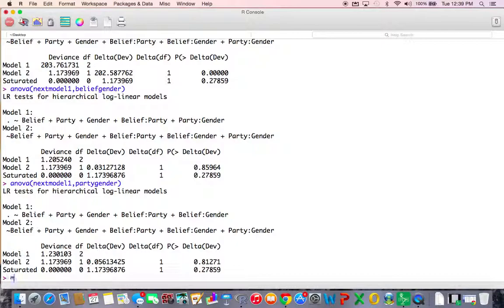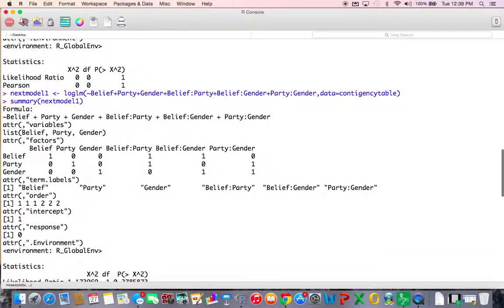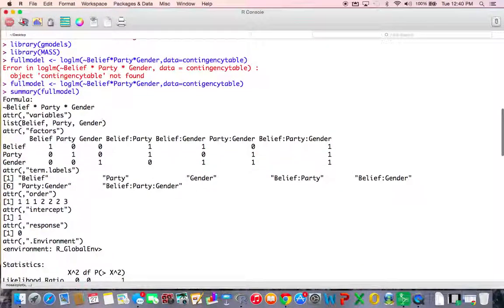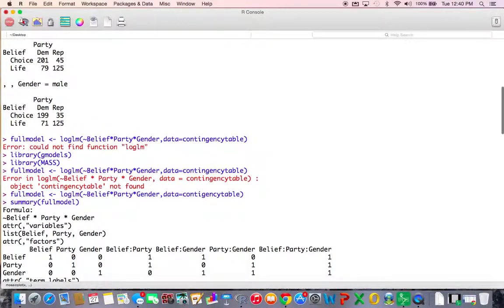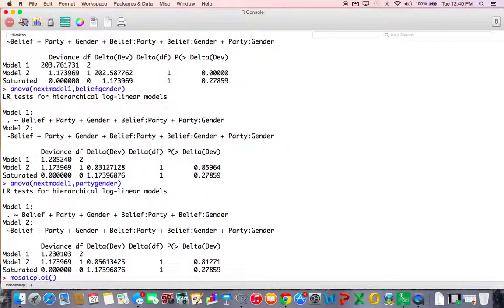Now, I want you to look at this, the mosaic plot, and what did I call the contingency? Shoot, what did I call that? Contingency table. Well, I forgot.